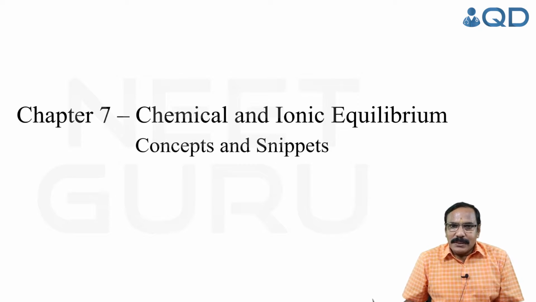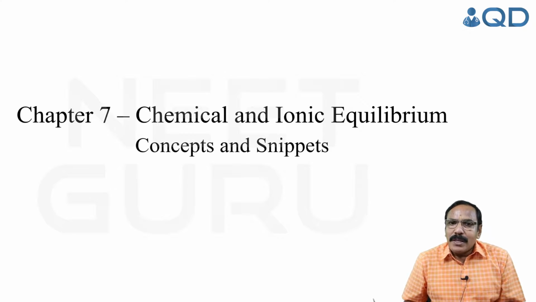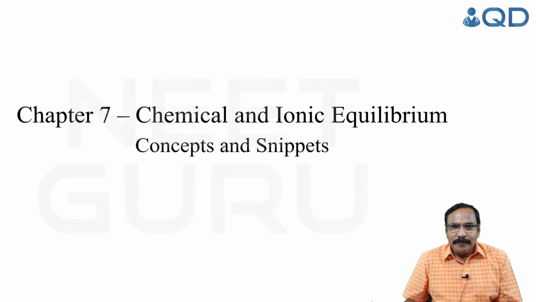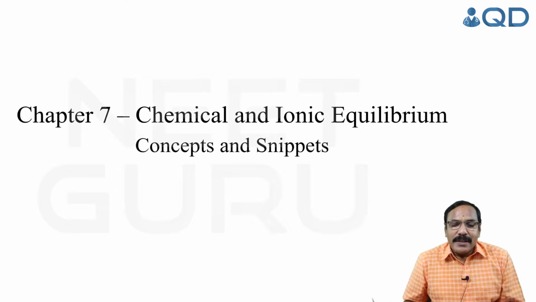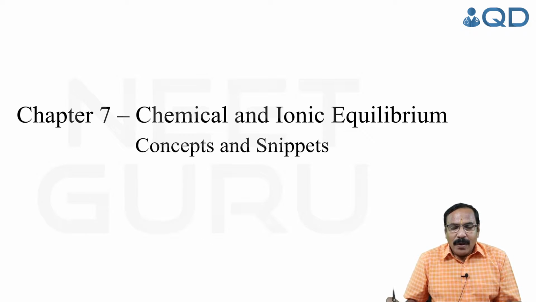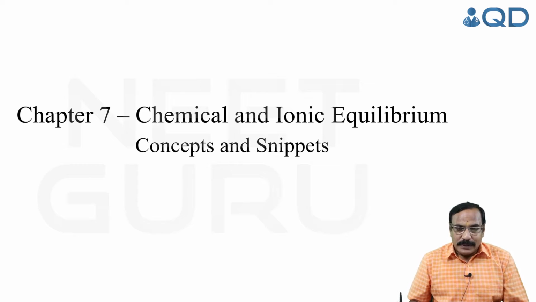Today we are going to discuss chemical and ionic equilibrium. I hope you have studied a little bit of the introduction part in your 10th standard. There are many reactions which, when carried out in a closed vessel, occur in either direction, or such reactions never go to completion. The system contains both the reactants and product. A reaction that can occur in either direction is said to be a reversible process.